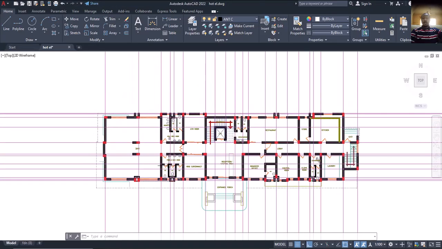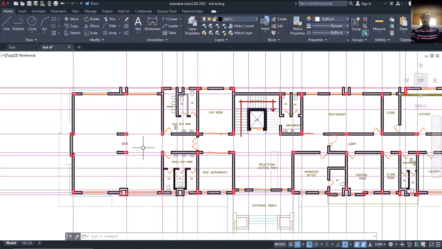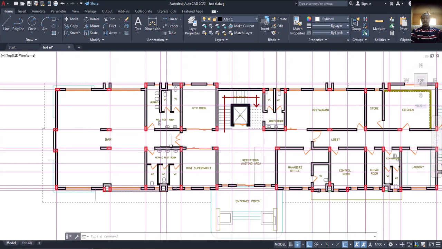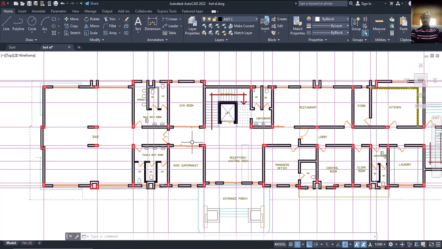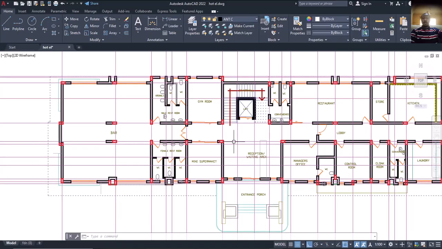My name is Fashe Ochet. Last time, we were able to do our GA up to this point. So today, let's see how we can complete our GA, from where we now proceed to Protastructure.